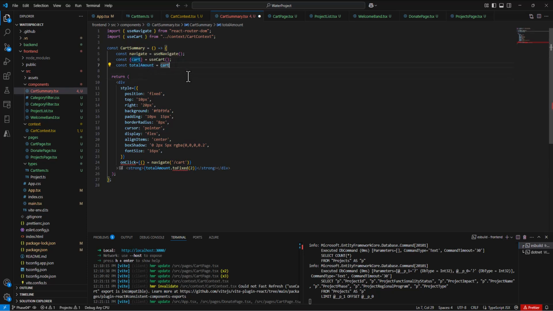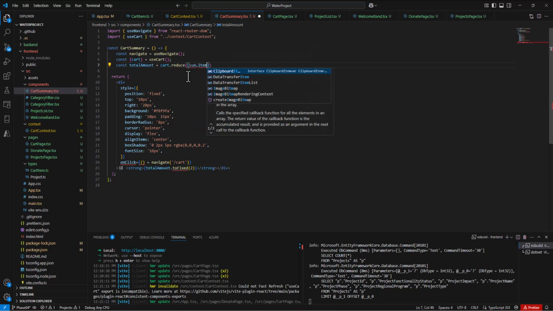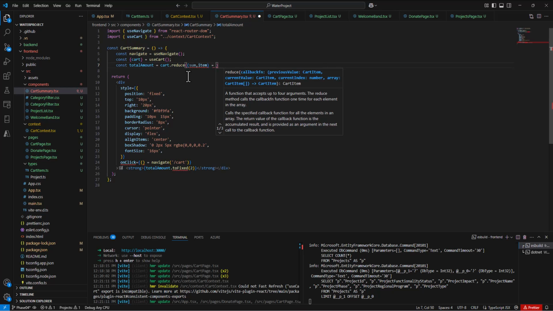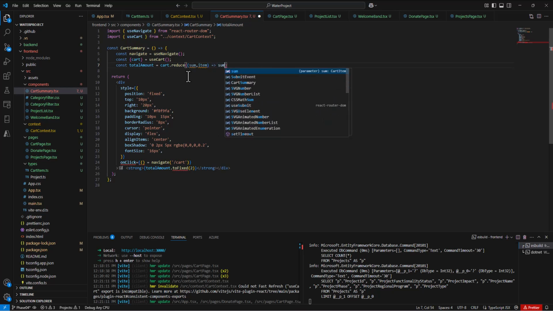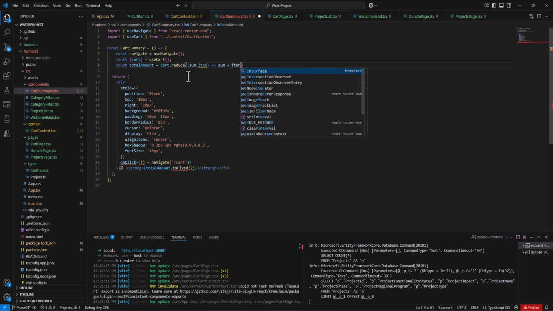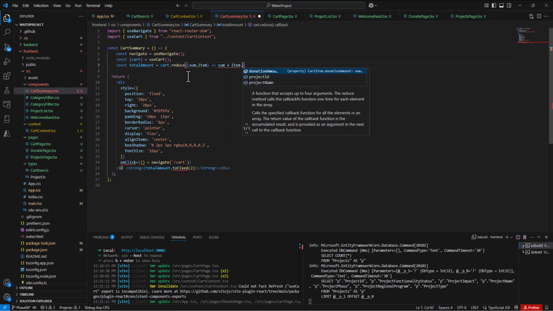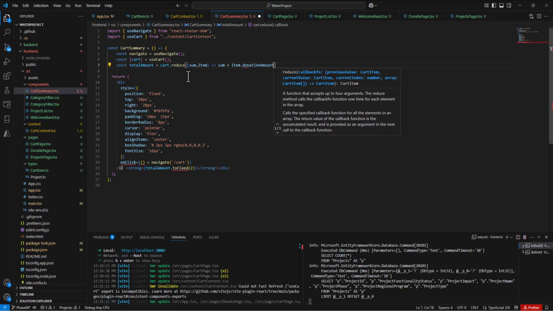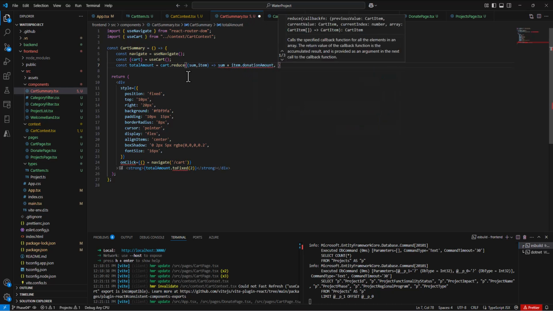So then we can say go into the cart, and we can use this little function called reduce. And again, you can go look all this up to see what each of these individual things are. I'm not that worried about it because this is something that wouldn't be hard to figure out. Go in and grab the sum and add whatever the item donation amount is, and then 0 is the default value.